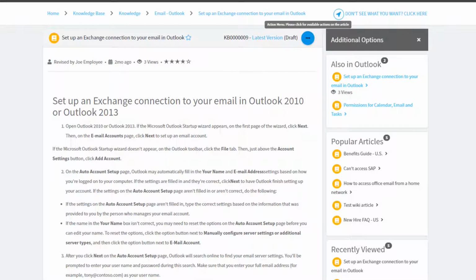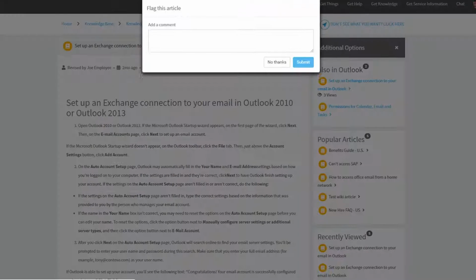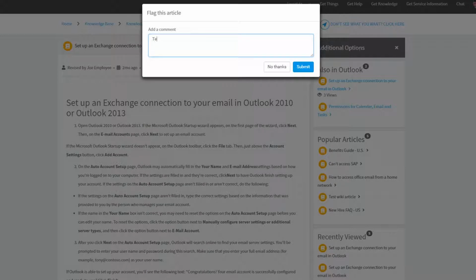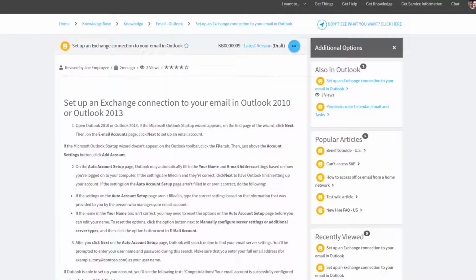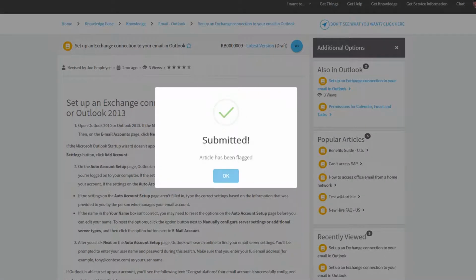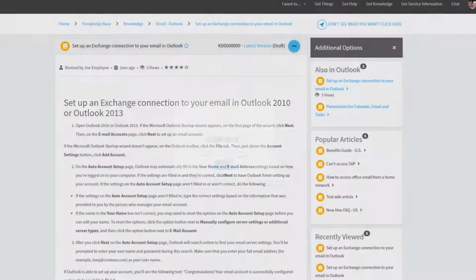In addition to the versioning, right, there's some other options here. I mentioned the subscribe. The flagging article allows you to say I want to flag, add a comment, add some feedback to this knowledge article. Right, add that too, and you'll see that will flag the article, put the information down below.